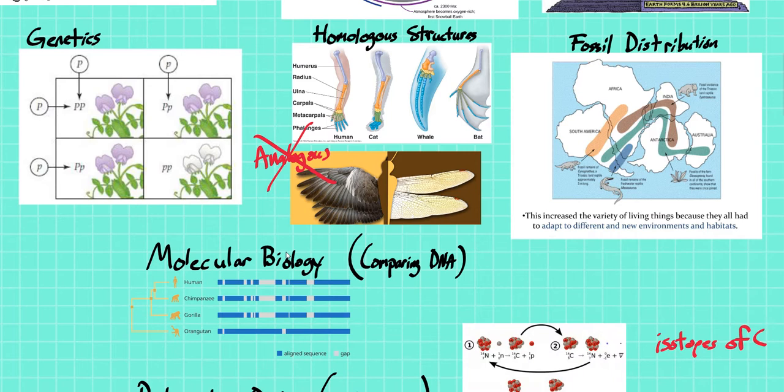This last one is the absolute best one, molecular biology, looking at sequences of DNA. If you look at the genes that are present, the base pairs that are present in the DNA of organisms, the ones with the most similar sequences of DNA, like here human and chimpanzee, are the most closely related. And as you go further away, so as you find things that are less closely related, less similar in their DNA, those are more distant relatives. DNA is such a big and complex molecule that there really is only one explanation if it looks the same across 2 organisms, which is they must be closely related.